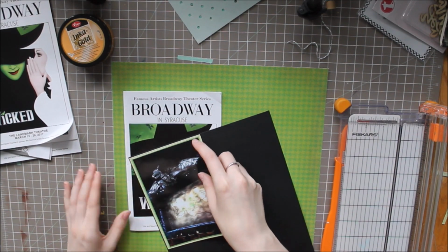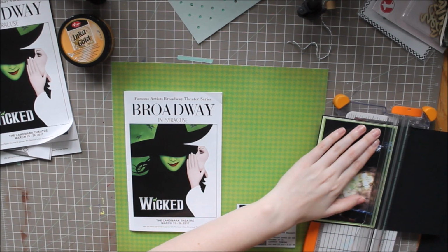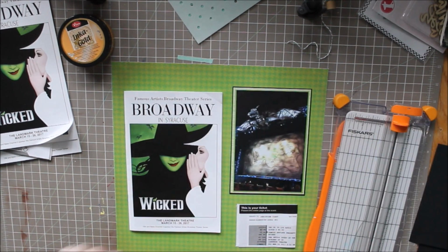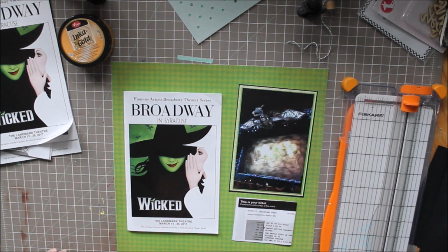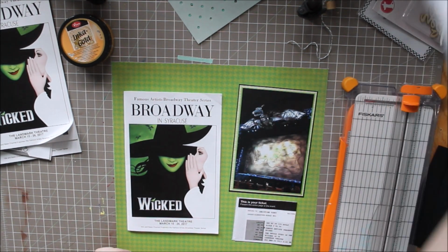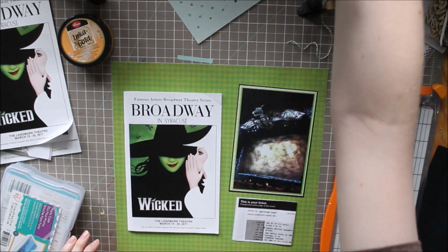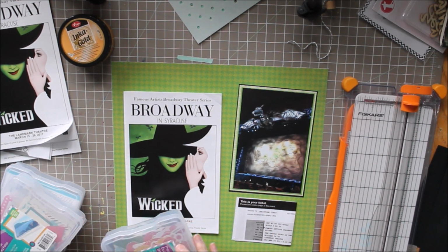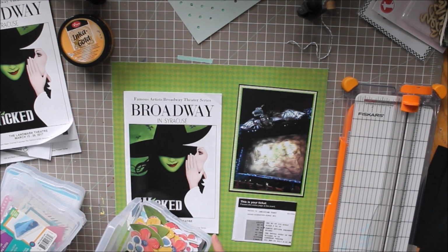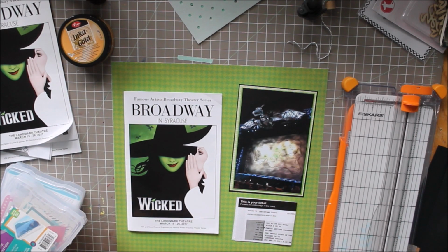In case you guys are new here or you haven't heard about this series before, we decided to do a bunch of layouts in rainbow order, focusing just on one color. So we've done red and pink, orange, yellow and gold, green, and then next week we're doing blue. So I'm really excited about that. Blue is my absolute favorite color. I love to scrapbook with it because it's usually in my photos because either I'm wearing blue, the sky is blue, or anything like that. So I'm really excited to use blue.